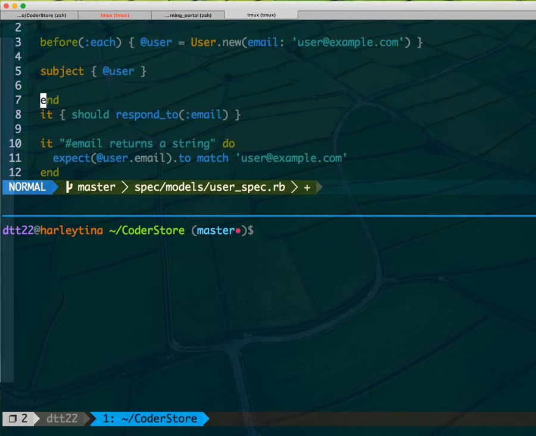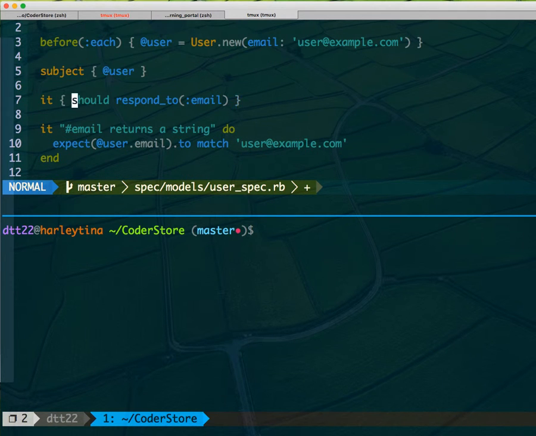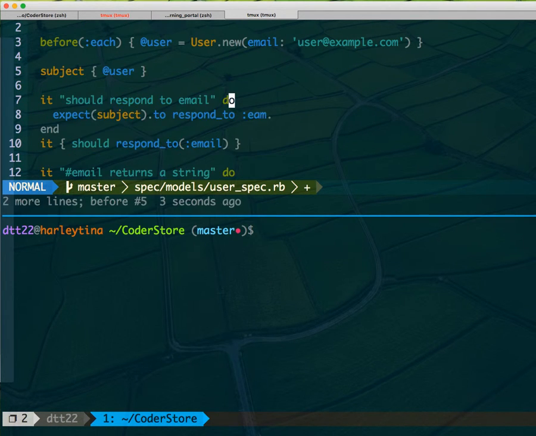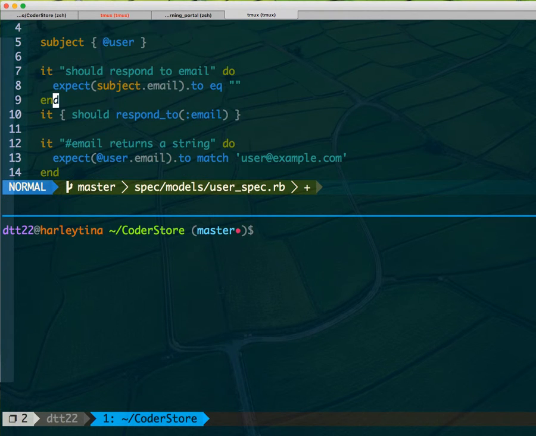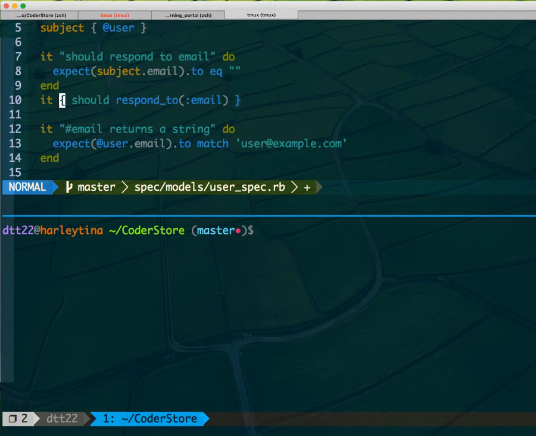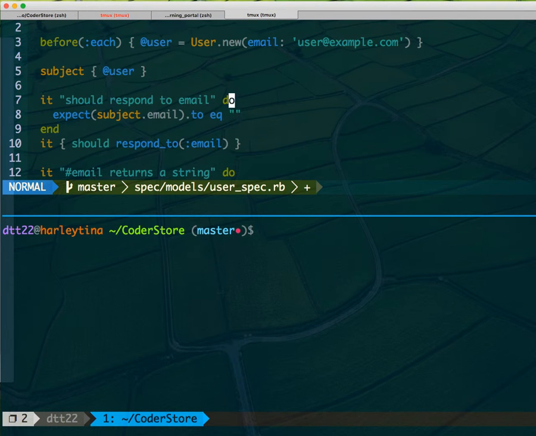But in some of these cases, it just means that you must have an email method, right? You can write yourself, for example, expect email to be something, okay? That's okay, right?